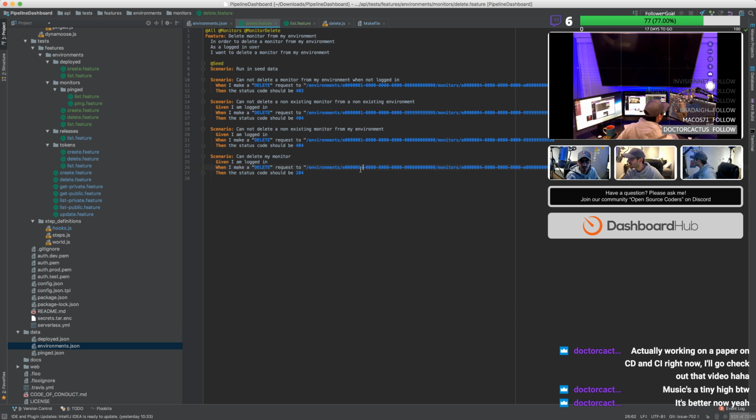I can actually even show you if I bring this up. This isn't a test environment, so ignore the data on this. But if I log in with Git, it's basically GitHub OAuth, and go to one of the environments in Dashboard Hub, you'll see what the monitors are. So this is the environment. You can see in Dashboard Hub test, that's my CD deployment from yesterday, and in Travis CI, that's the latest build number, 1225. The 09 and the alpha are on mine, what I wrap it with. So there you go, it's 11 hours ago.